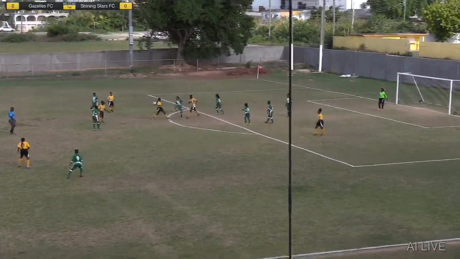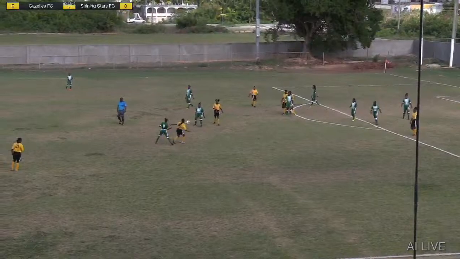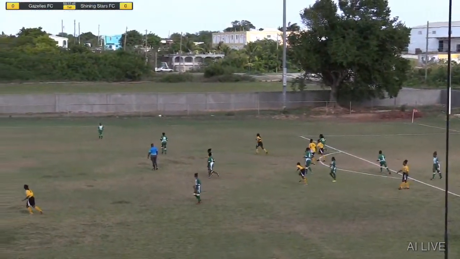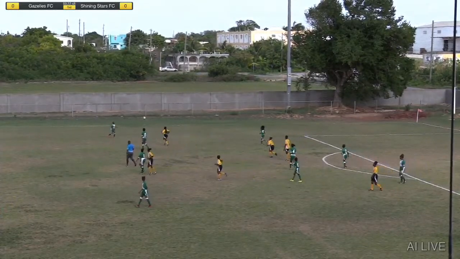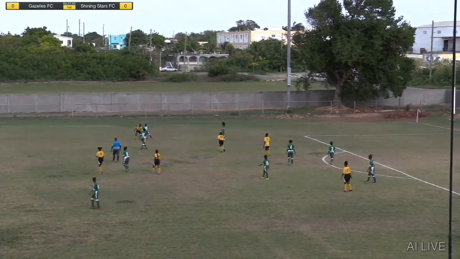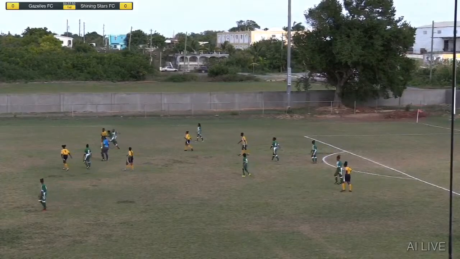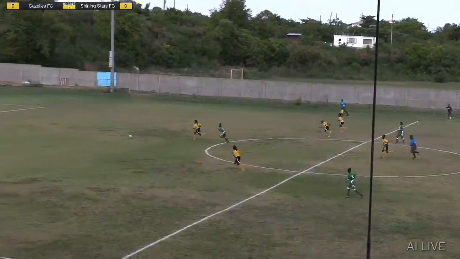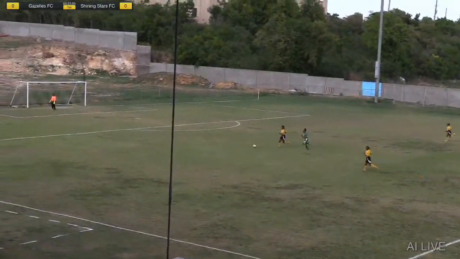And it's well cut out there by Crump, the number 4. He does very well, only as far as number 21, and again cleared by the Gazelles. Well, the Shining Stars have grown more and more into this game. They have stepped out a bit now and they are looking to move forward. But so are the Gazelles with a great ball upfield, but the defender is going to win that race.